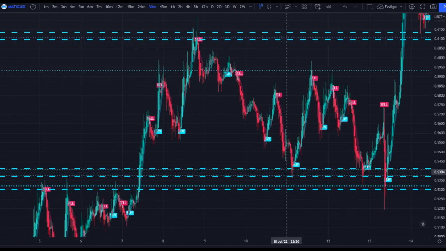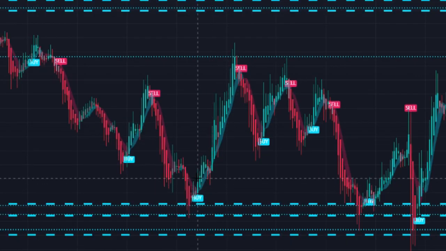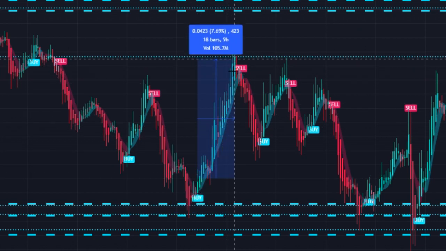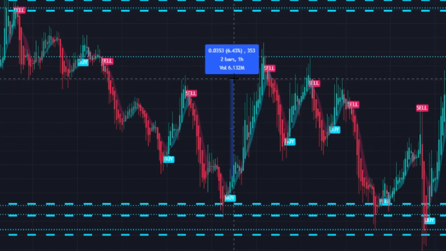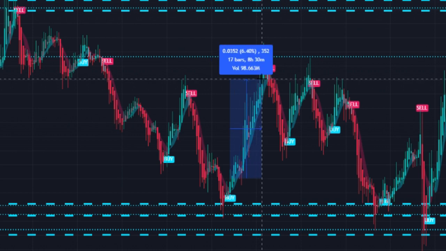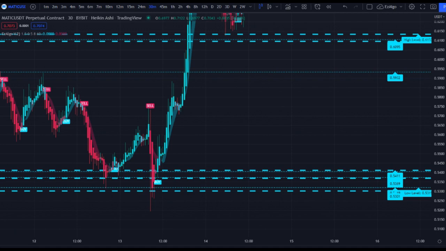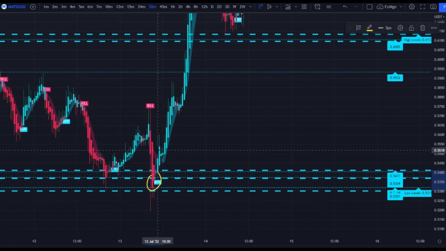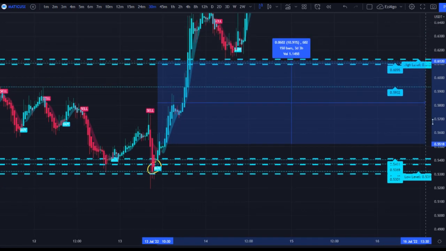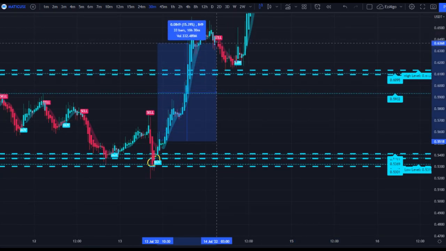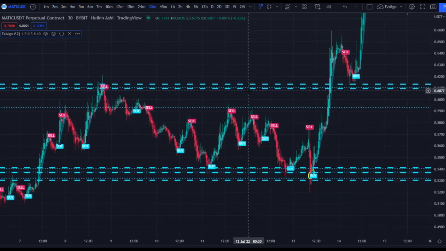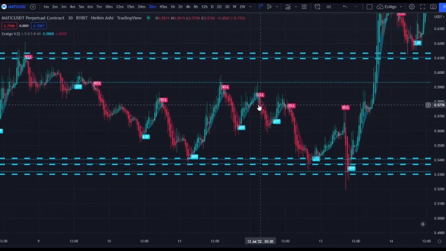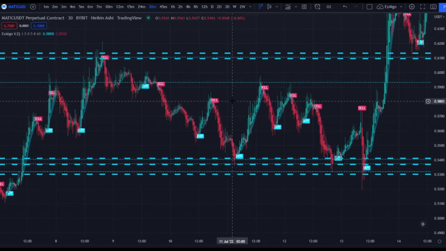Again, we come down to this support level right here. Maybe you wait for the buy signal, okay, whatever. Take profit at the next resistance level, which I think was around here at the time. So, another 6% gain in 7 hours. Don't even get me started on trades like this where we come down to a support level, get that buy signal. This one came up around 15% in less than a day. So Matic is the first asset that I would recommend you to trade on.